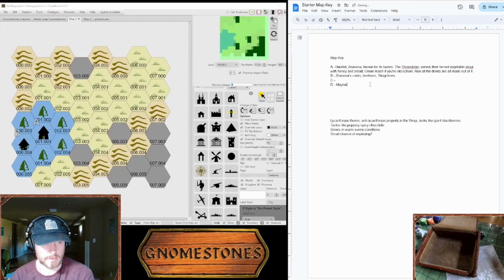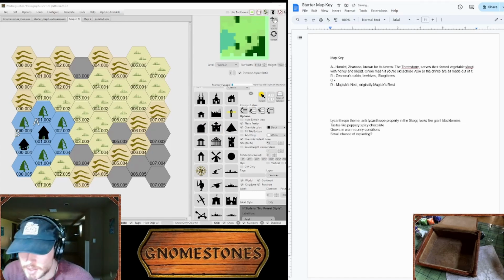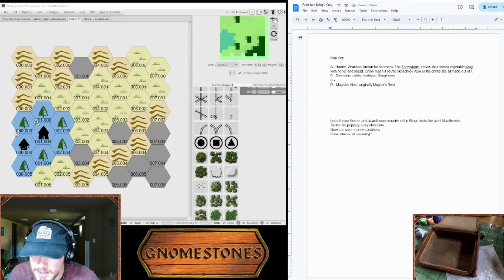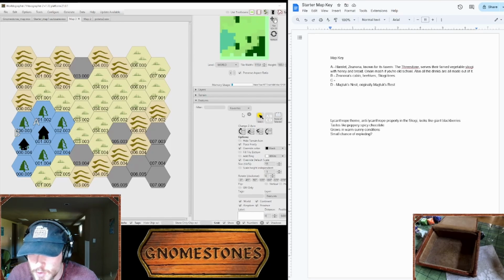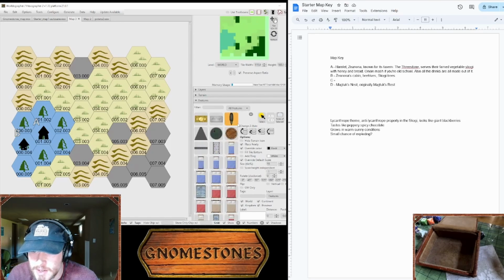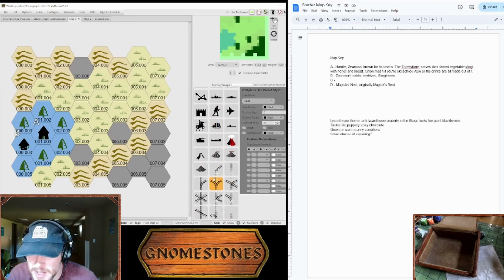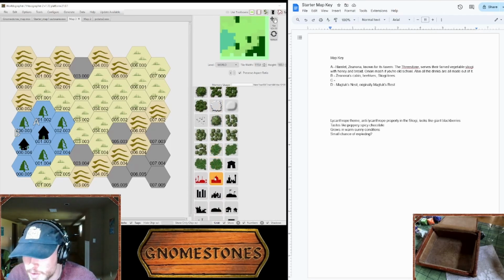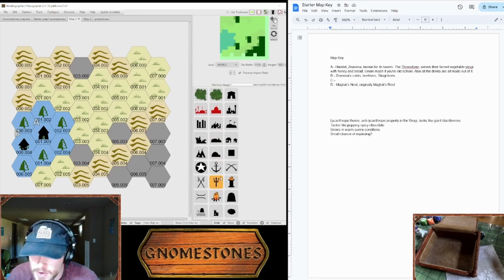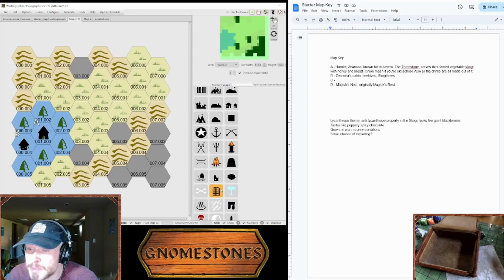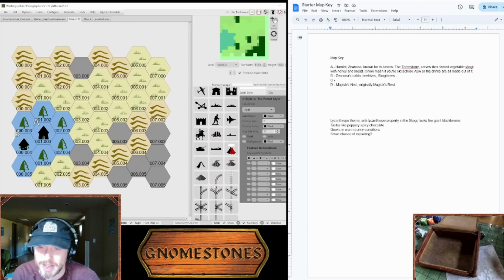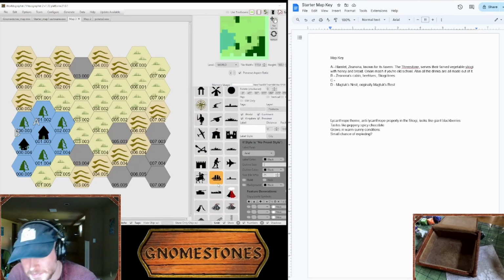Magtook's Nest. Alright, so this is a location, and it is an outpost, but it's not like a normal tower. Instead, it looks like a beehive or like a paper wasp's nest, but it's almost a maze of papery corridors and hallways, and it's a very odd place, all made out of paper in this way, and very flammable, of course.